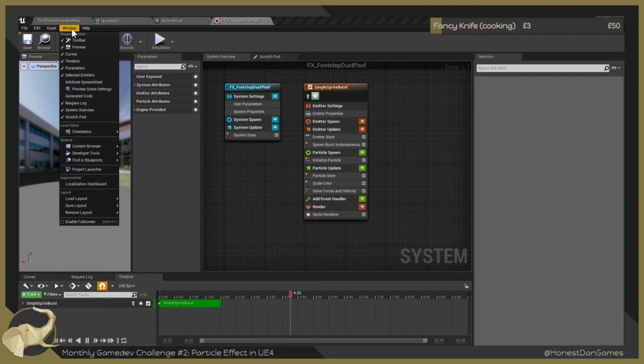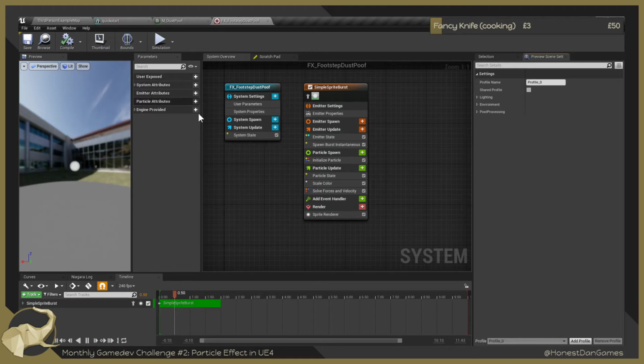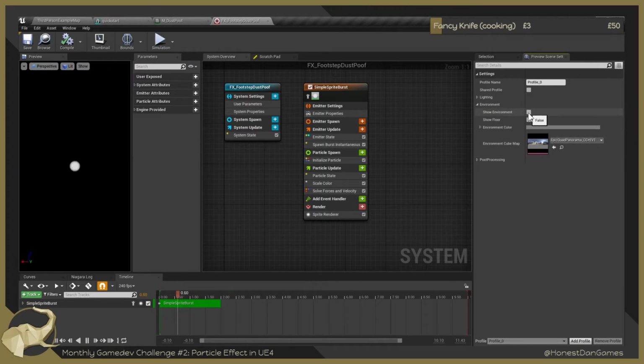Preview scene settings. Yeah, I spent 10 minutes figuring this out. Oh, where is it? Preview scene settings. There. Environment. Just take the show environment, I guess. Good, thank you.